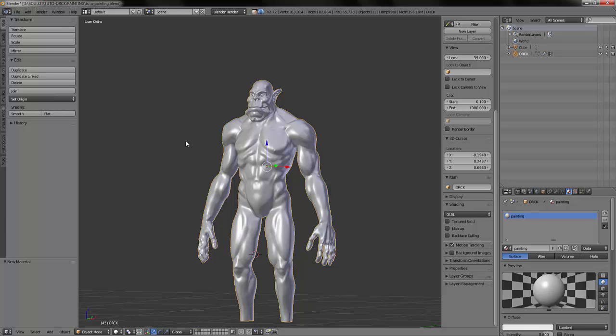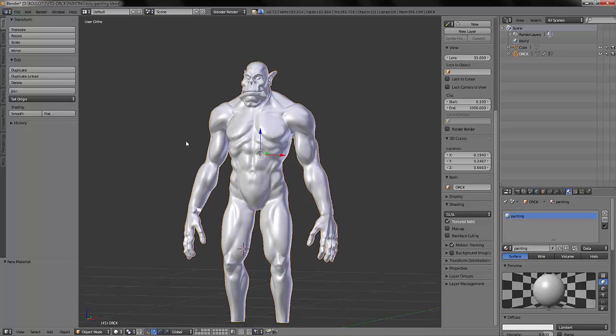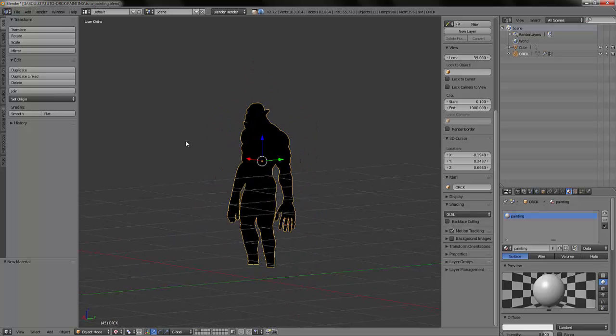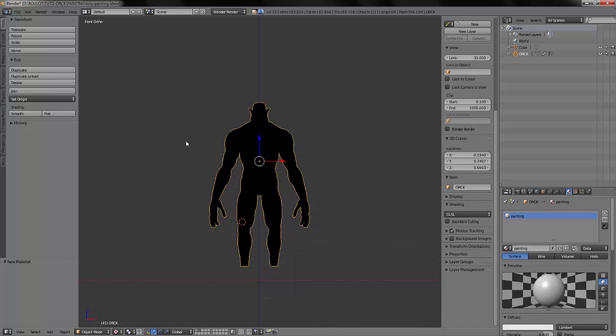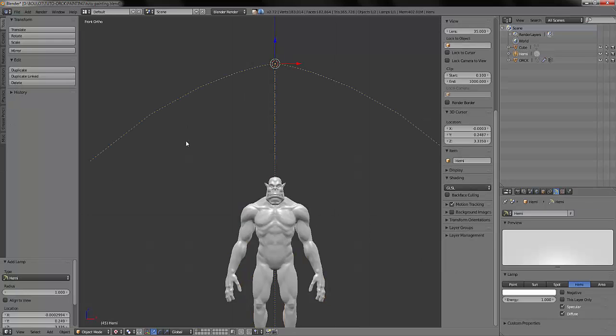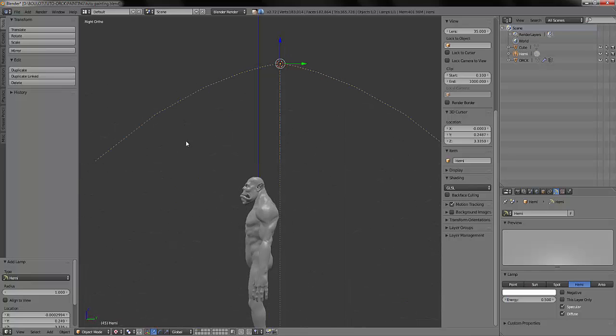So here, just select it, so the texture solid, for example, and here you have to switch to texture or Alt Z, and we'll see that it turns to black because we need a light source. So let's add a lamp. Okay, let's reduce its energy.